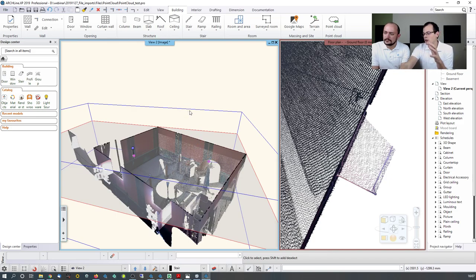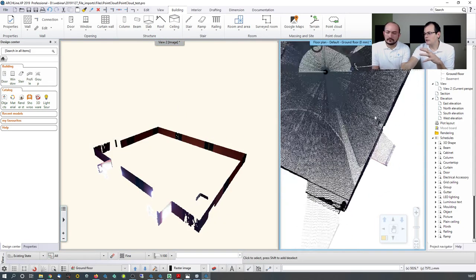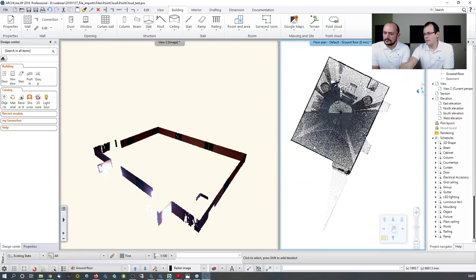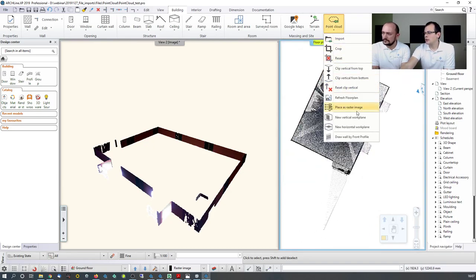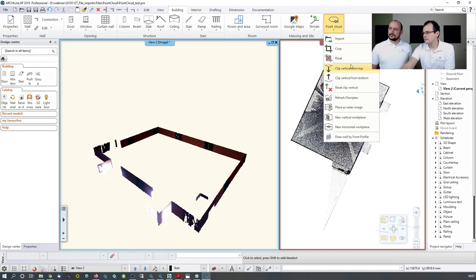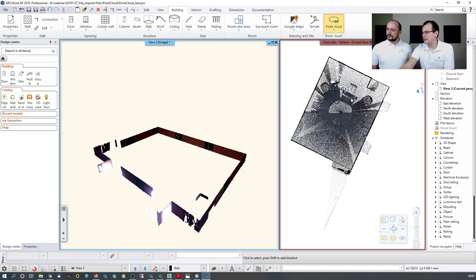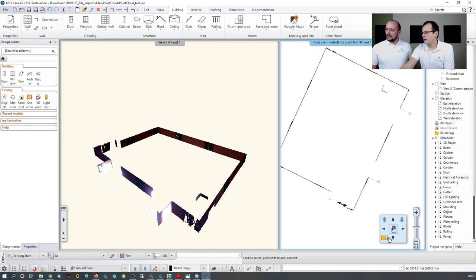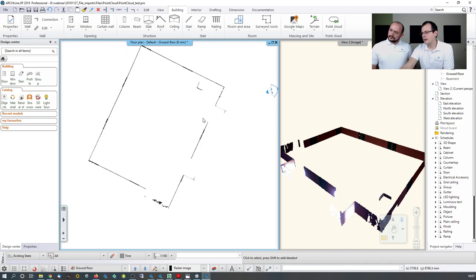And okay, now I have a clipped 3D model, but how do I make it into a 2D floor plan? It's simple. I have to refresh the floor plan itself, which is going to be generated from the 3D. From the top view, yes, I just have to click on the 3D to do that. Refresh floor plan, select the drawing. Based on that one, okay. And now I have a very isolated kind of view.